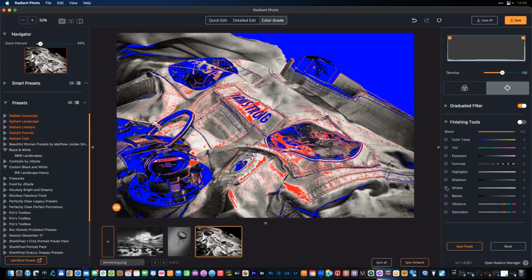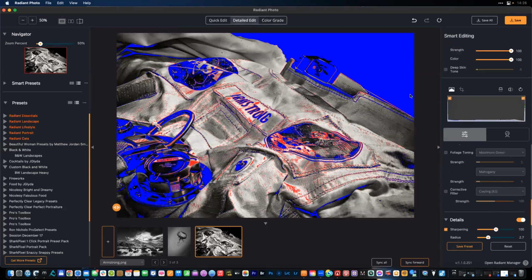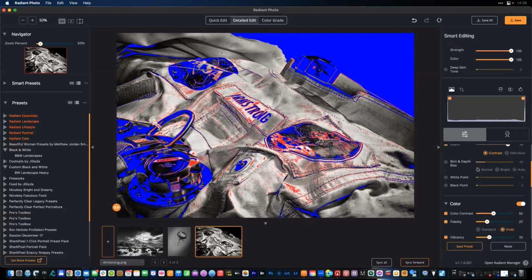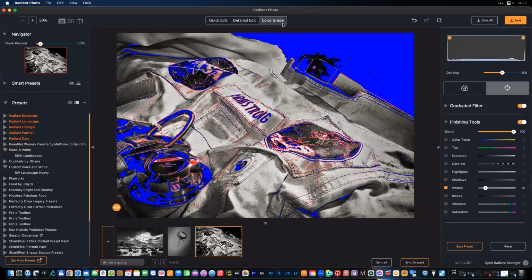So if I lower the white point just slightly, that's going to start to recover some of those and help. I can also come up to the detailed edit tab and lower the white point there for a little bit of black point and white point recovery. There we go. And that does a nice job of keeping some of those from becoming totally crushed.